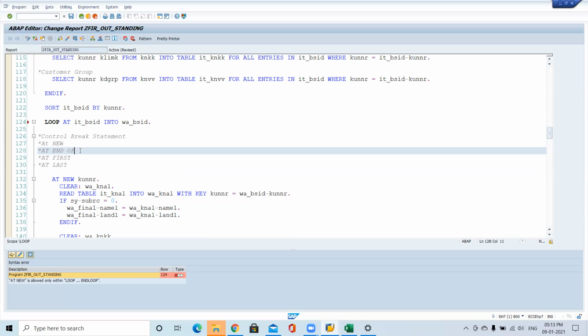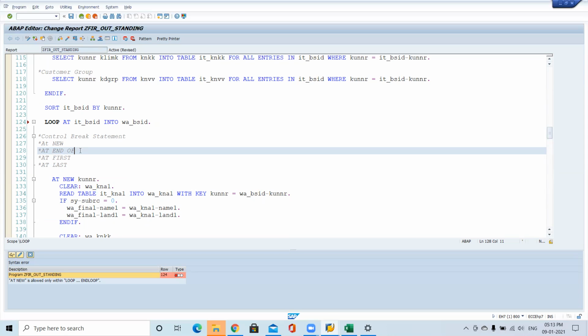Then in between, I will do the calculation like sum equals sum plus the current record amount, second record, third record. If 10,000 records are there, the total amount will be there in that LV_sum. At the bottom, I just want to print this is the total amount. Then I need this at end of. Okay. Likewise, we are having at first. At the time of looping, the first time it is triggering, I just want to give a heading for the columns.